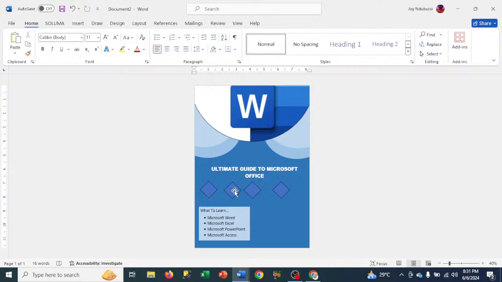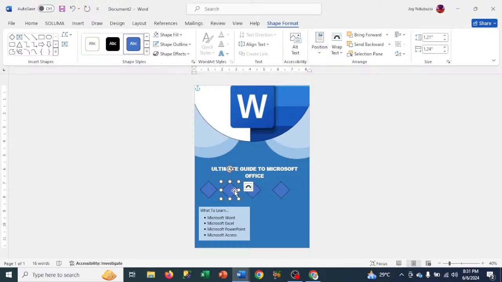That's 4. So Control D. If you have the logo of Microsoft Word, you have the logo of Access, you have the logo of Excel, you can put them here. You can put them inside this box like we did in the one on top. Okay.